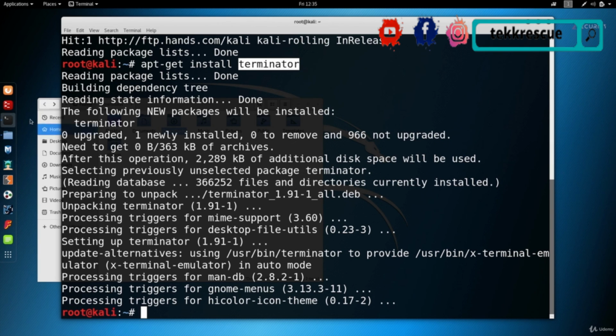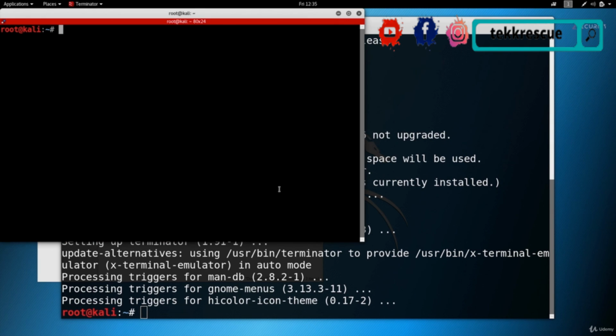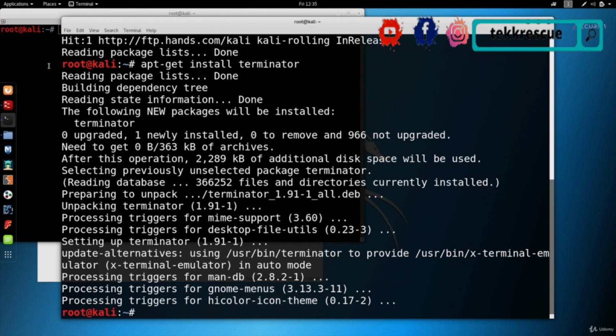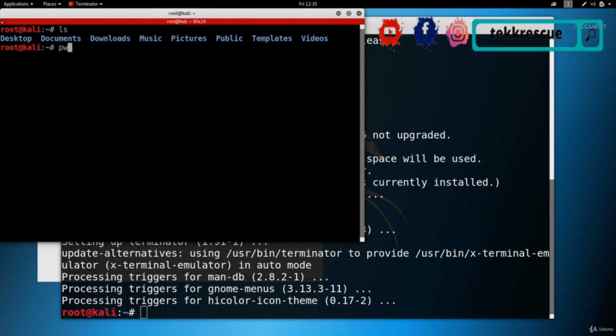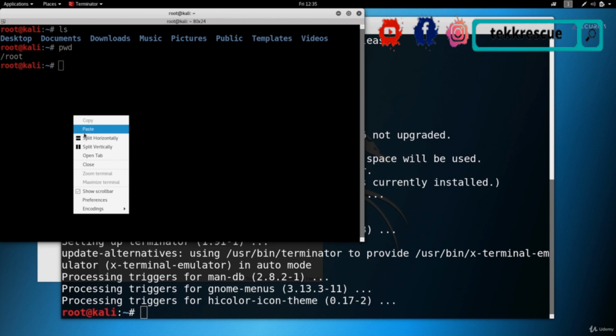So now I can just click it in here and that'll open Terminator for me. Now this is another application that allows me to run commands, so it's exactly the same as this. So again, I can do ls and pwd. The only difference is with this one, I can actually right click and click on split horizontally, for example.